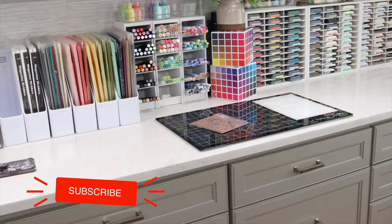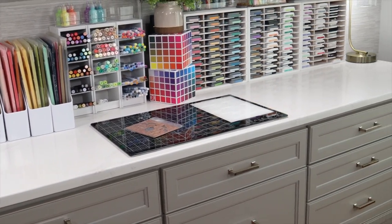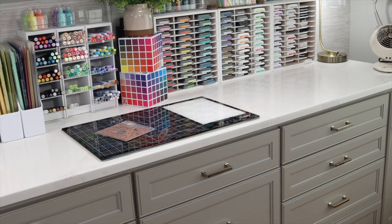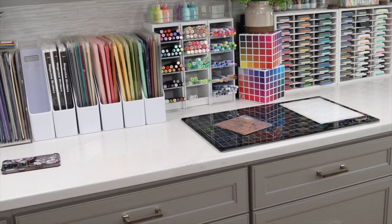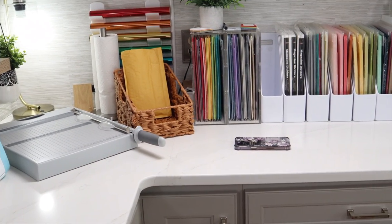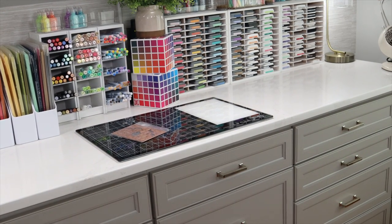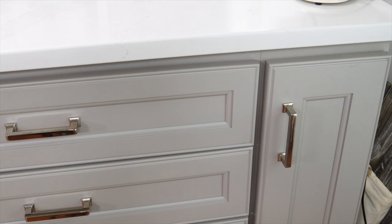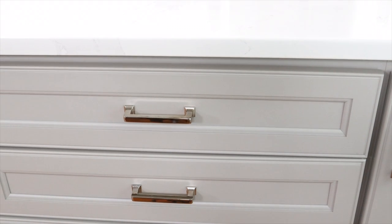This is going to be my favorite section of my craft room - I call it my workspace or work zone. I have this full wall filled with countertops and I love the amount of space I have. It's a perfect amount of space for when I'm trying to get things organized or pick supplies for crafting. In previous room tours this was always an empty space - I always felt like I needed to have nothing on my countertops. But since I put this stuff up here I'm loving having all of this color and everything right out in view. We're going to start with the cabinets and then the very last part we'll talk about what I have on my countertops.